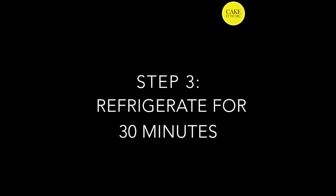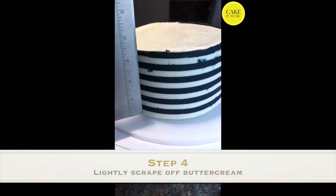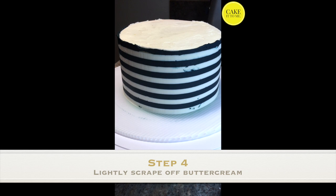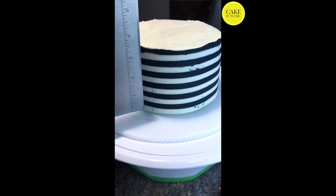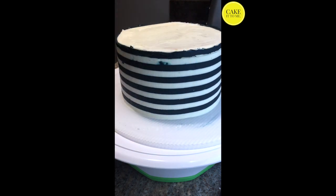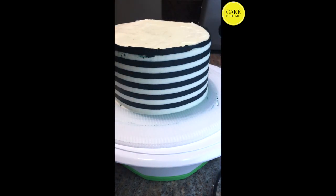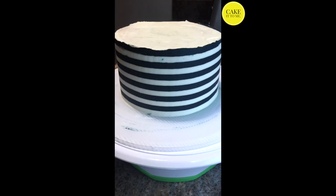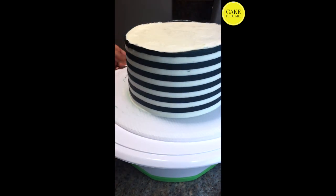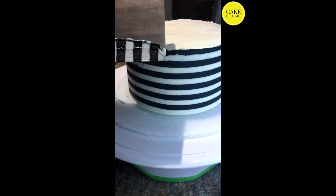Now that you've filled in all the gaps, let the cake chill in the fridge for 30 minutes. After the cake has chilled you'll be able to start scraping and really getting those nice clean edges. I highly recommend that when you begin scraping you do it very lightly at first — if you scrape too firmly you could run the risk of scraping through your dark colored buttercream really quickly. Once you start scraping with your bench scraper you'll see that all of the little messy edges and the extra buttercream on the white background will start to scrape off really easily. The key to making sure that the edges look neat is to wipe off your bench scraper after every swipe.